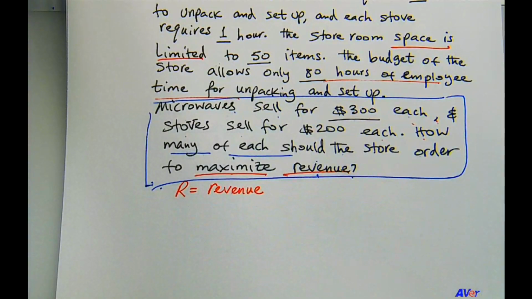That's very important because once you establish the objective function, and if you look at your notes, or if you look at the video from last time, the first item on the steps to the geometric approach was to establish the objective function.